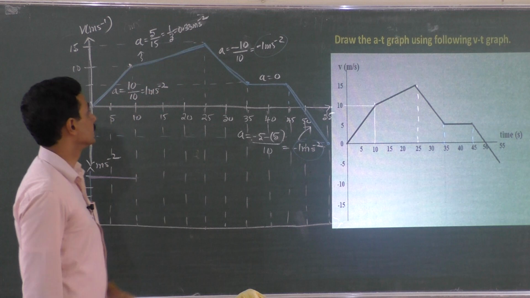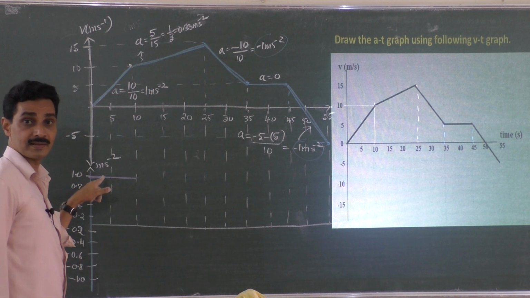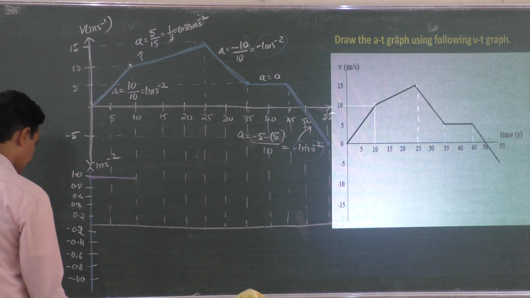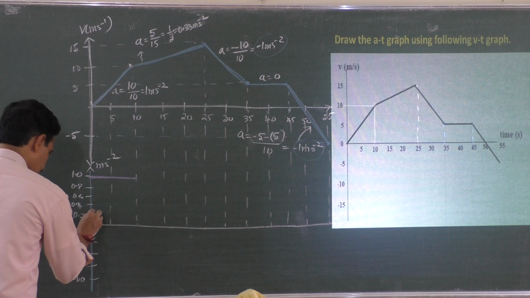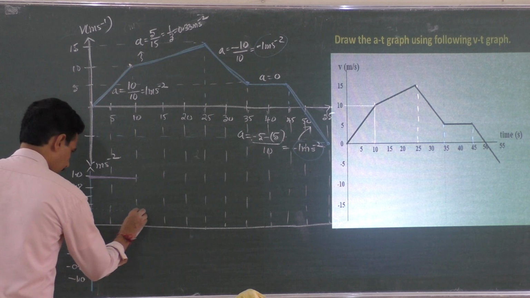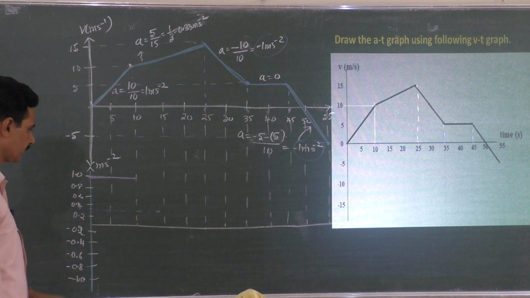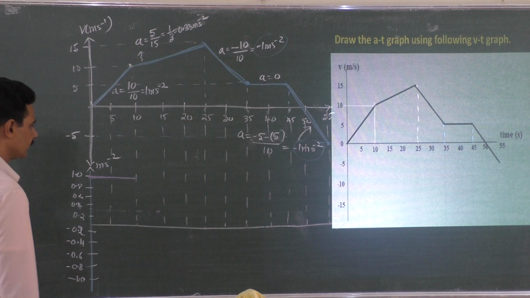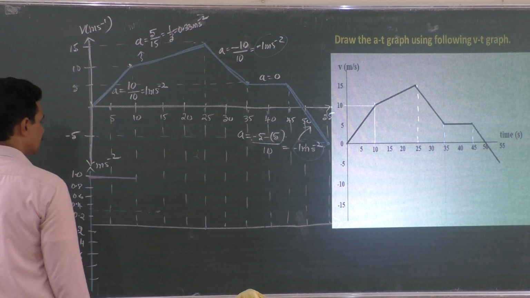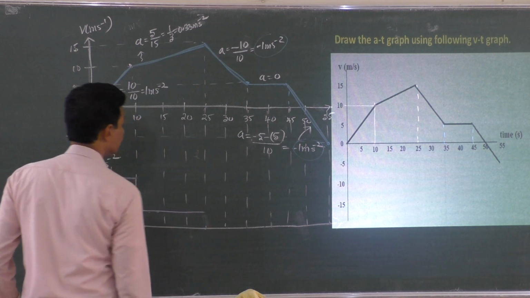Then it is a constant, again an increase in velocity, but not as fast as here. There is an acceleration, but not that fast, a little slow. 0.33 meter per second square. Shall I represent 0.33 here? It is between 0.2 and 0.4, a little above the middle, almost up to this. 0.33 meter per second square.